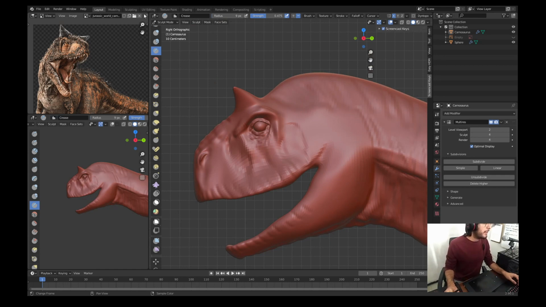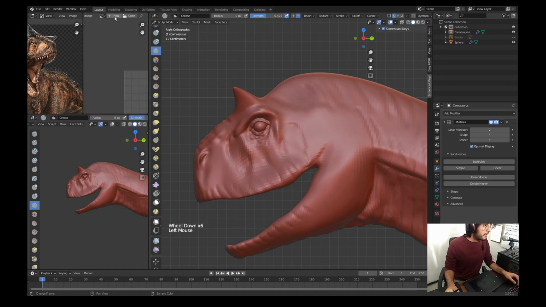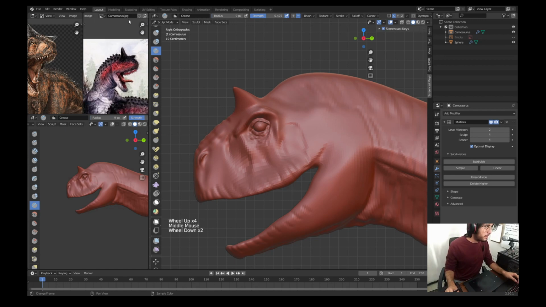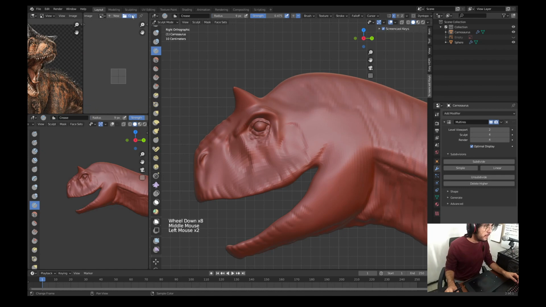Okay, I think that it's time to make another window and put another reference. Open. Okay, which is good. I didn't actually find a lot of pictures of the Carnotaurus, but I think this, no, I don't think it works. I saved this for the photos because they are so beautiful. This guy is insane.